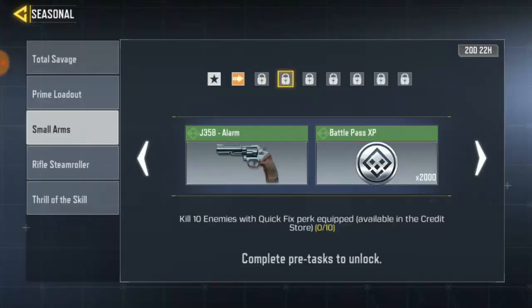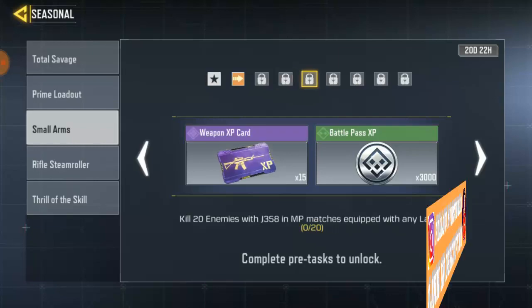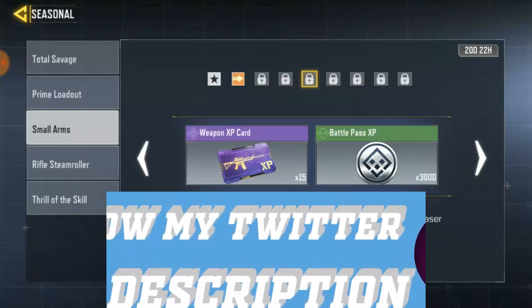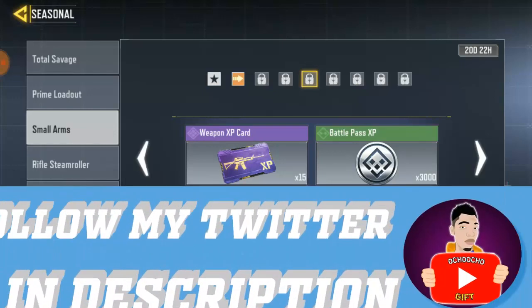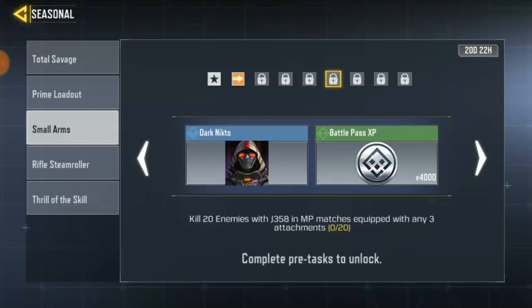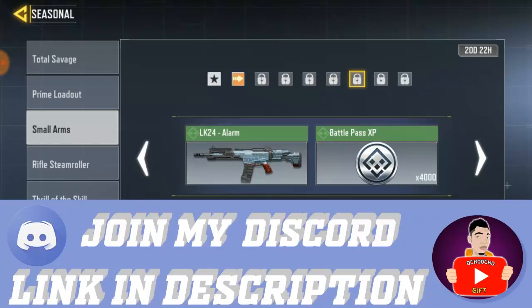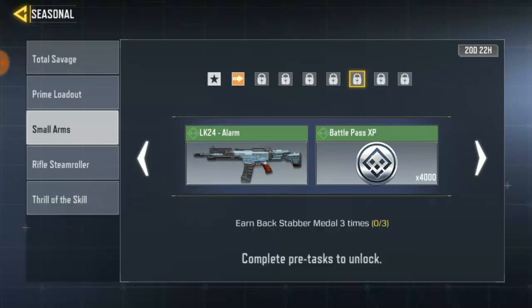The next task says kill 10 enemies with quick refill pack equipped, available in the crate. Then we have to kill 20 enemies with the JS 58 in an MP match, equipped with 3 attachments. And backstab 3 times.